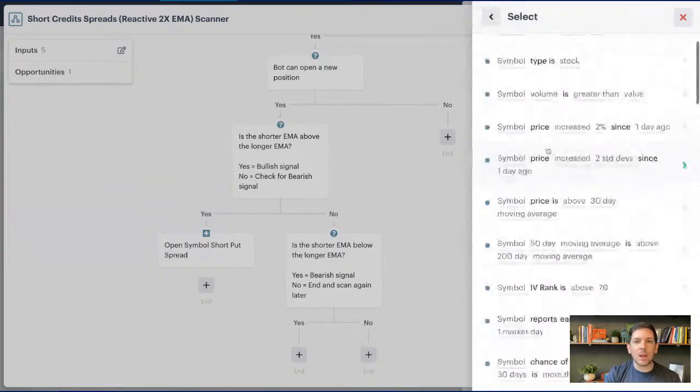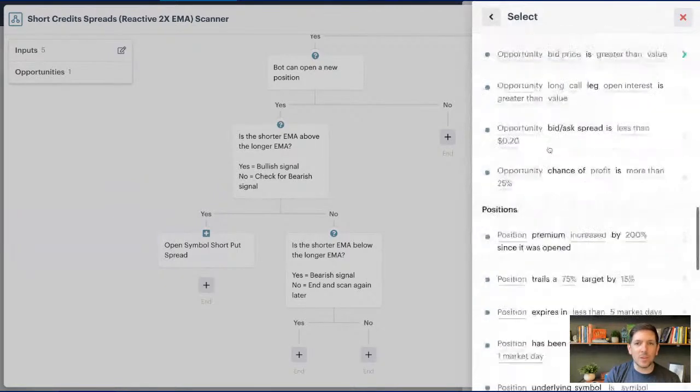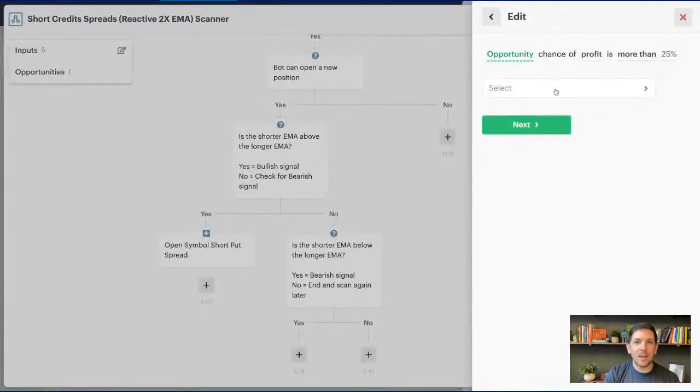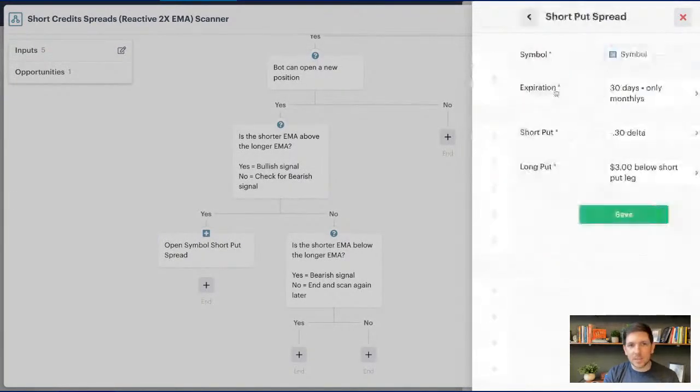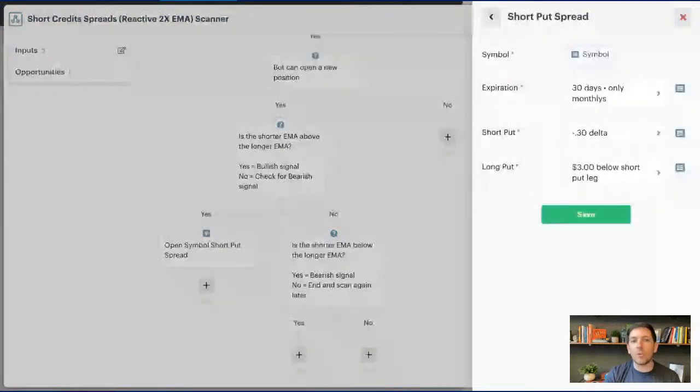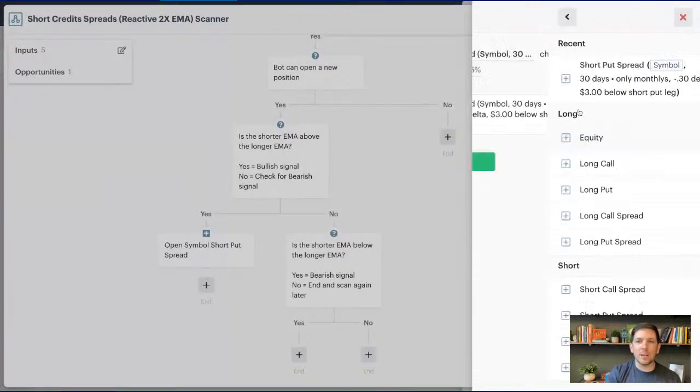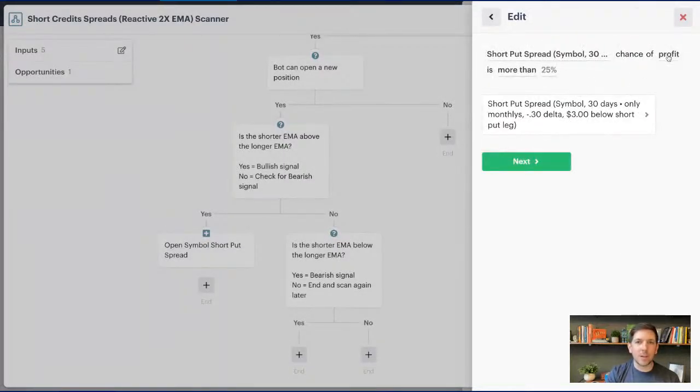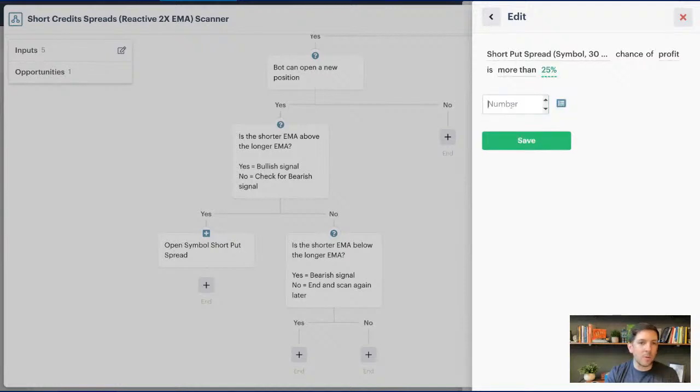Okay. The next one that I want to add is just another probability filter. You can add so many different ones here. We'll add a couple, but you can do something like the chance of profit. So even though we're trading deltas, or if you're not using deltas and you're doing like $2 or $3 above the market or 2% above the market, this is a really easy one to add as well. So you add your chance of profit recipe. It checks this potential trading opportunity, looks at the chance of profit, and ensures that it's more than whatever you said here.